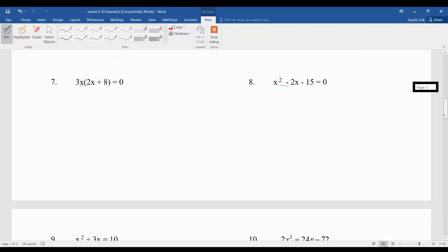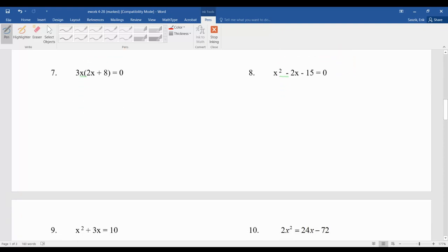Now down here, let's do number 8 first. You see, here there is a b term. So if there's a b term, that method of isolating x squared doesn't work because you're going to have this x floating out there someplace. So this is where you have to consider factoring or potentially quadratic formula. And if it doesn't look that bad, I'd like you to try factoring. Here, it's already set equal to 0.